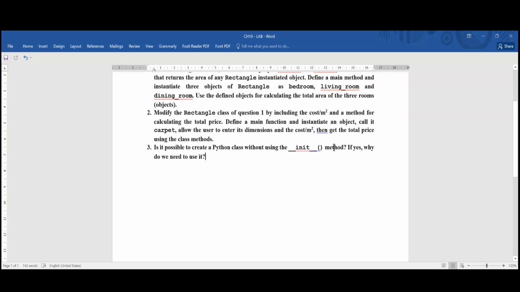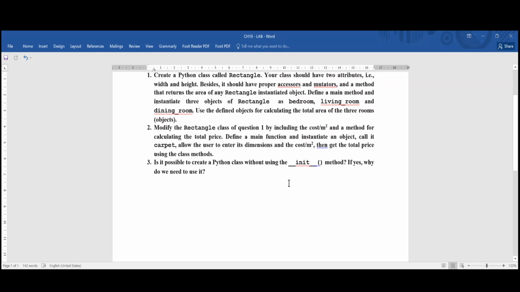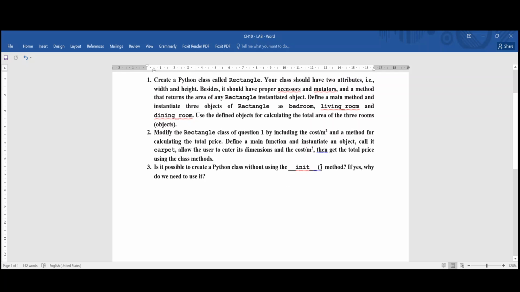It's a constructor similar to the constructor we use in other languages. And if we can give it up, why are we going to use it? What's the point? So think about this part. And then this is the task that you are supposed to do. If we can create a class without init, try to do this. For example, the first one or the second one without the initializer, and see how things go.